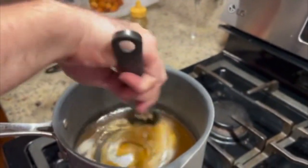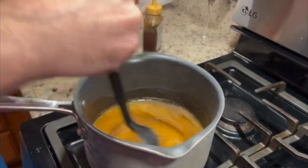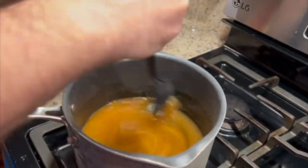Yeah. So bring it to a boil. We're gonna bring it to a boil. For how long? Just when it gets to a boil. We don't want to burn the sugar. We don't want to caramelize it. We just want it to dissolve and make a nice solution, sticky glaze.